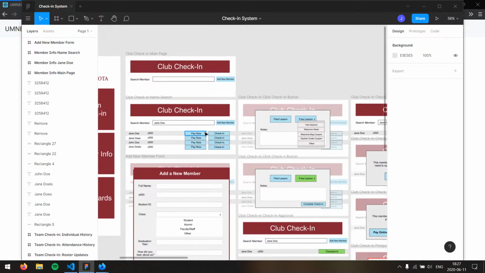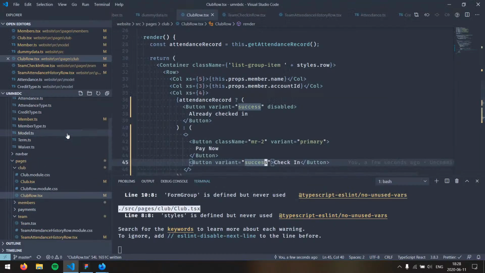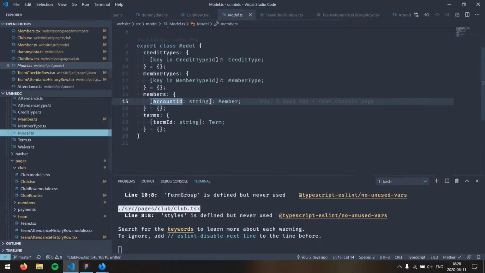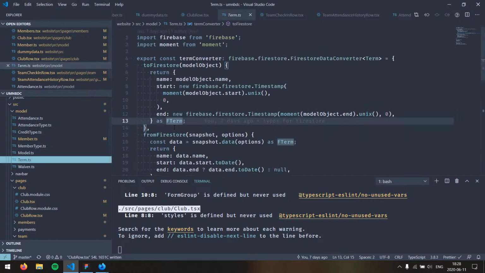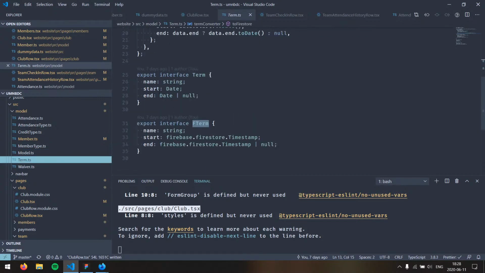Okay, so we're gonna need to, for a term, there's gonna need to be a price set for the term. So we'll have to adjust our model again. No, literally the model. We'll have to adjust the term here. So name, start, end.